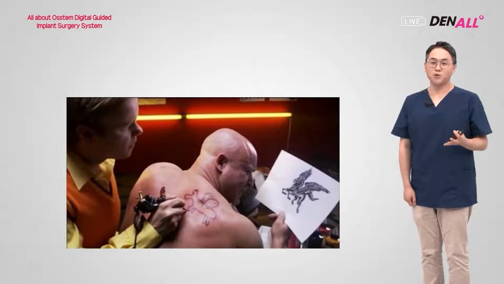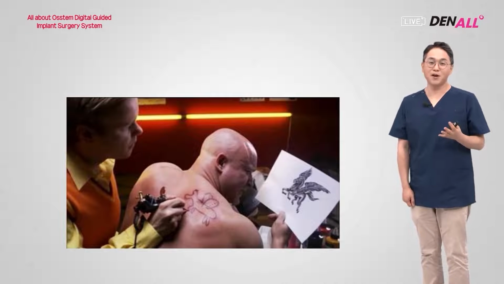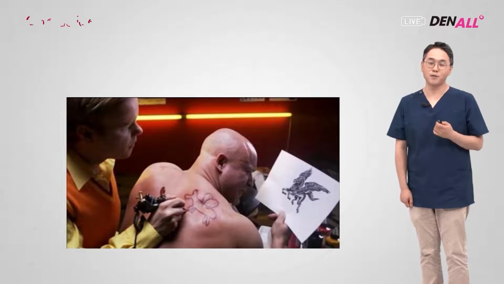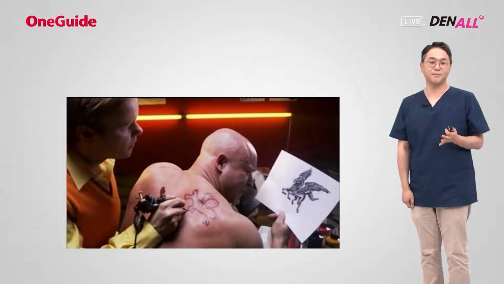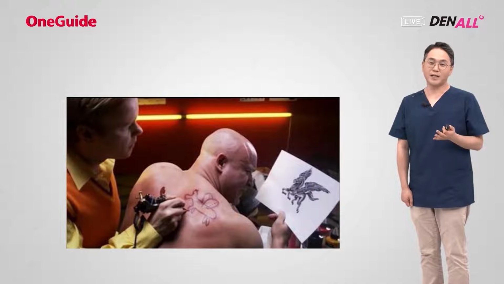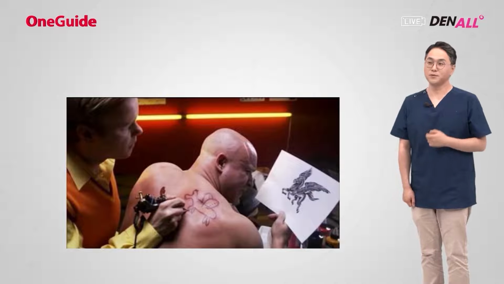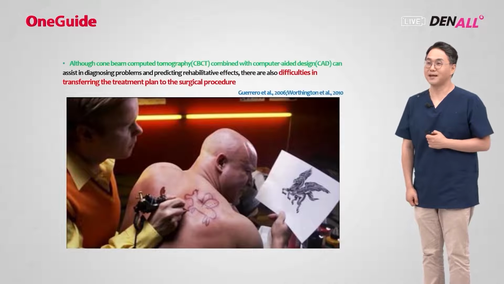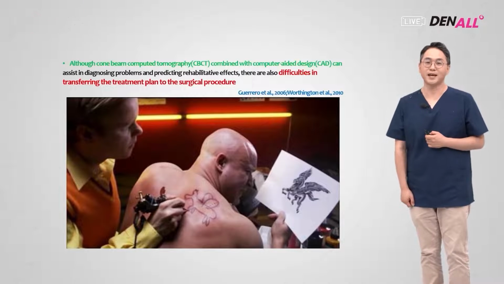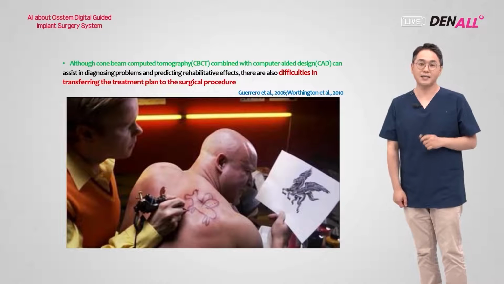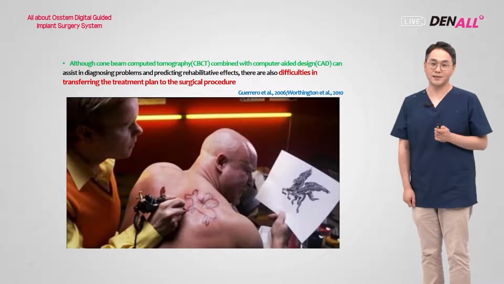As you have seen, you may have a good planning program and may have a perfect implant placement plan, but if you don't have enough confidence in making it a reality, or if you don't have the necessary skills, the implant can be placed in a way that was not desired. Although the intention was to draw a unicorn, the result came out like this because of lack of skills. In order to make the plan into a reality, you need something else. You need another tool to put the implant in the planned position, and that is the surgical guide.